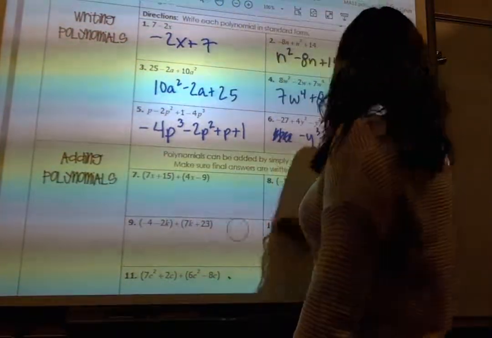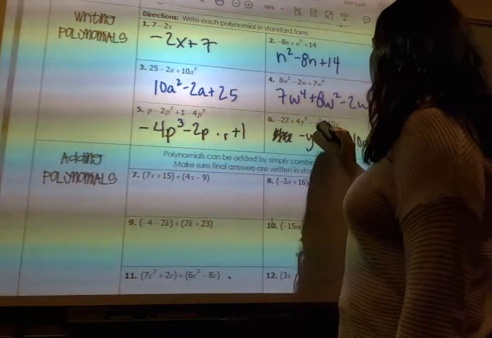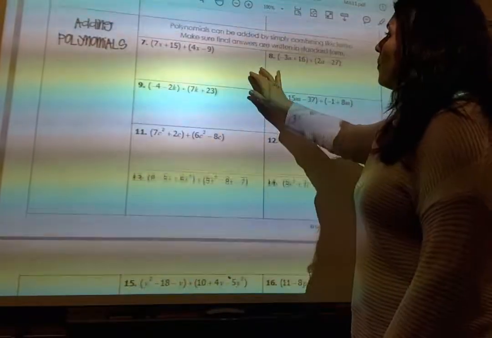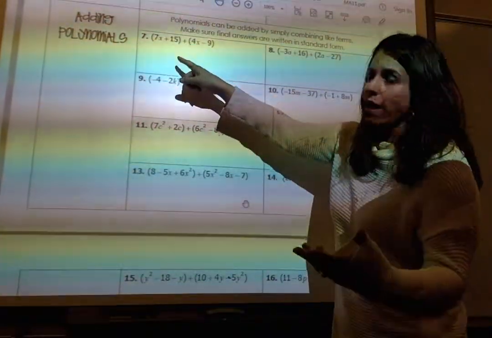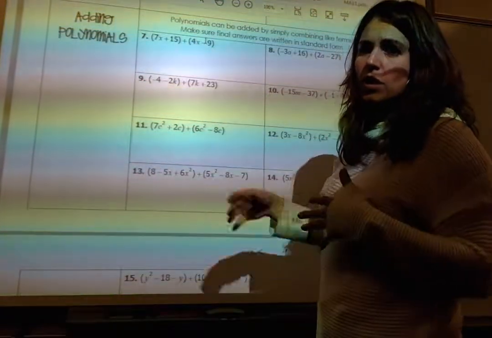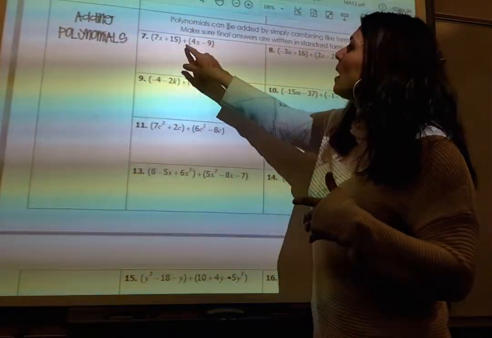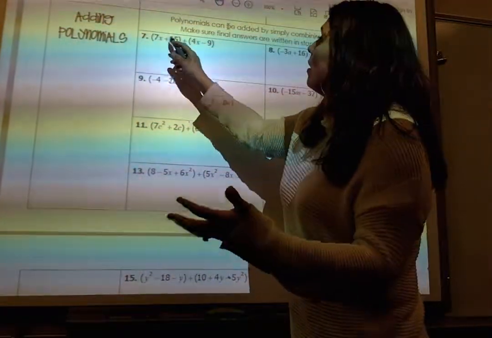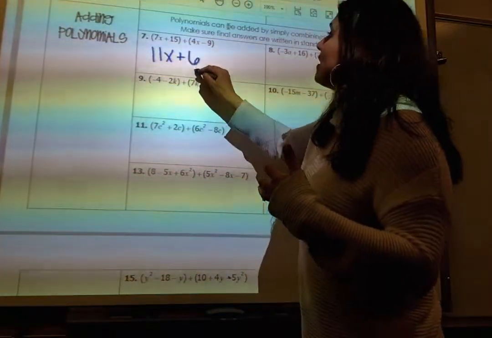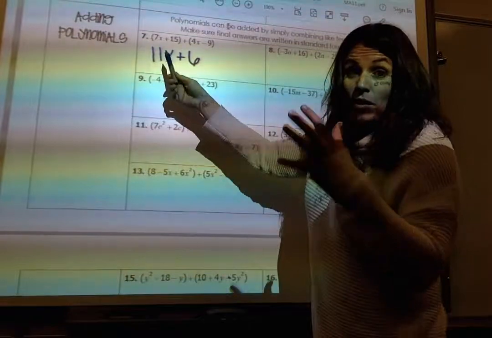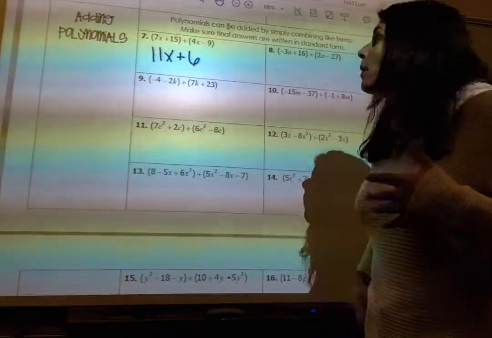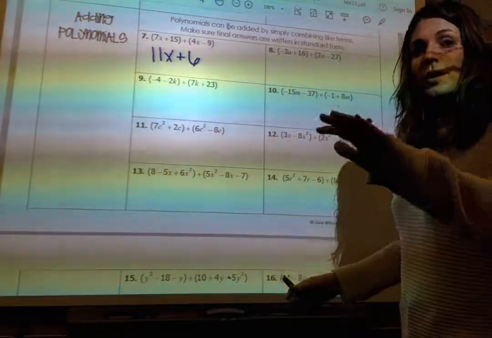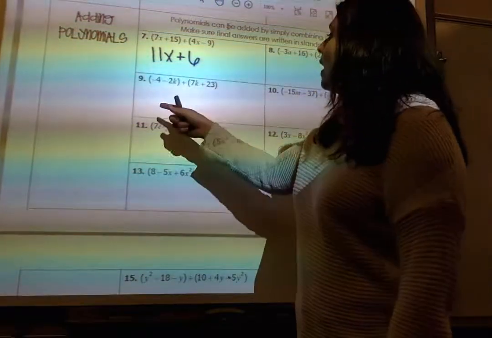Now, let's talk about when we combine polynomials, whether we're adding or subtracting. Remember, these parentheses, when you have a binomial here, we still want to use the distributive property, but because it's positive, it's not going to affect our signs in here. So when you combine them, remember, 11x plus 6. Notice the variable stays the same, right? I'm not changing the exponent because it's that label that stays the same. So I'm going to do the odd ones here. I want you to pause and check it and see if it works when we come back.